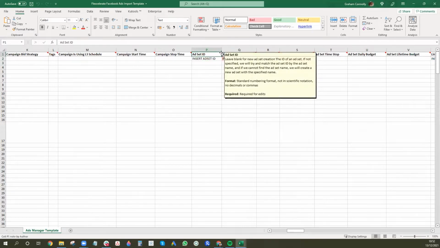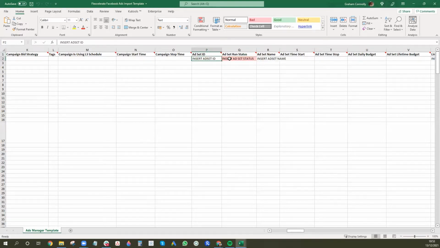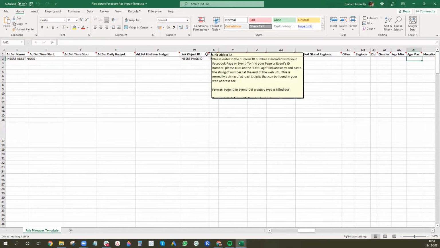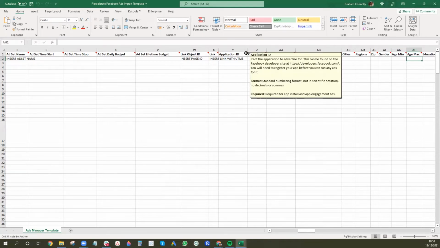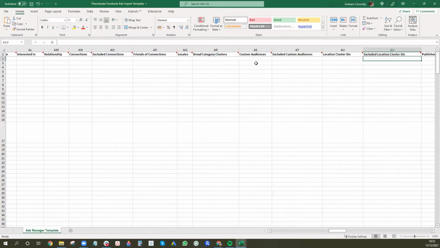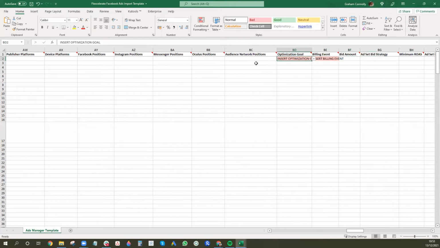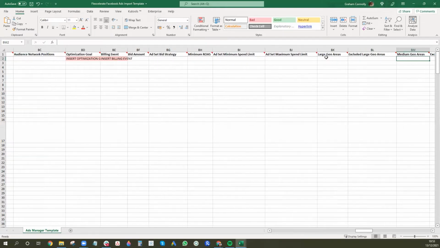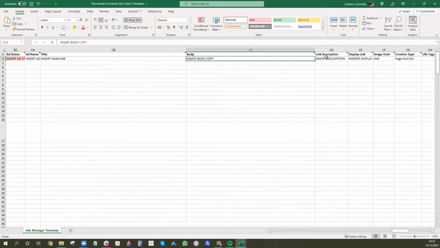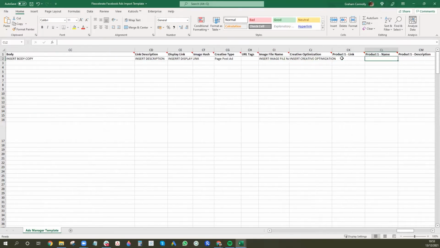And there's little things here that you can go read. If you want to create a new ad set, you would leave it blank. If you have an ad set you want to add them into, then you can do that. So you go along, make sure all these are filled in. Link object, that's the page ID. So it's all there, with UTMs. It's not confusing. You go along, and then insert billing event. And you just go along, and this is where you start adding in your ad name, ad status, title, which I just showed you in the other one, link description, and that creates the ad basically.